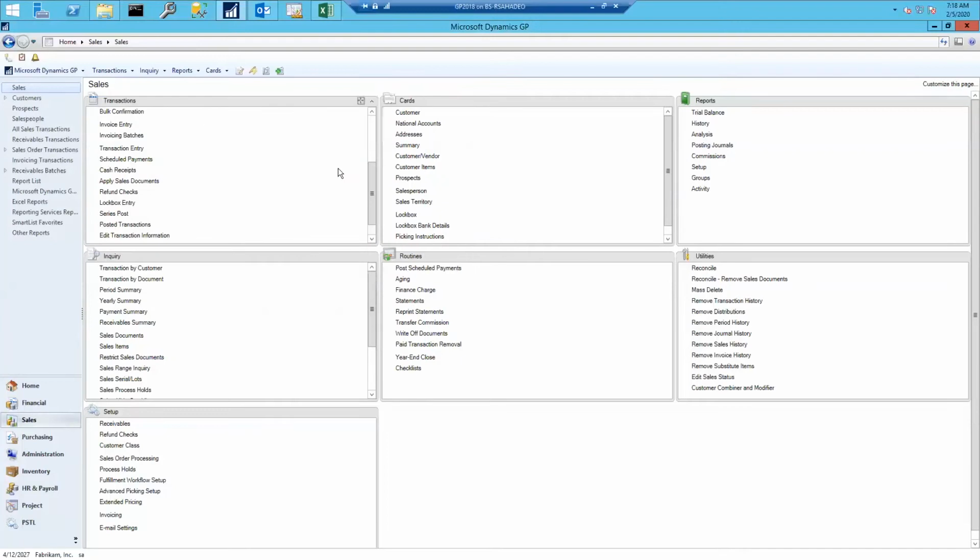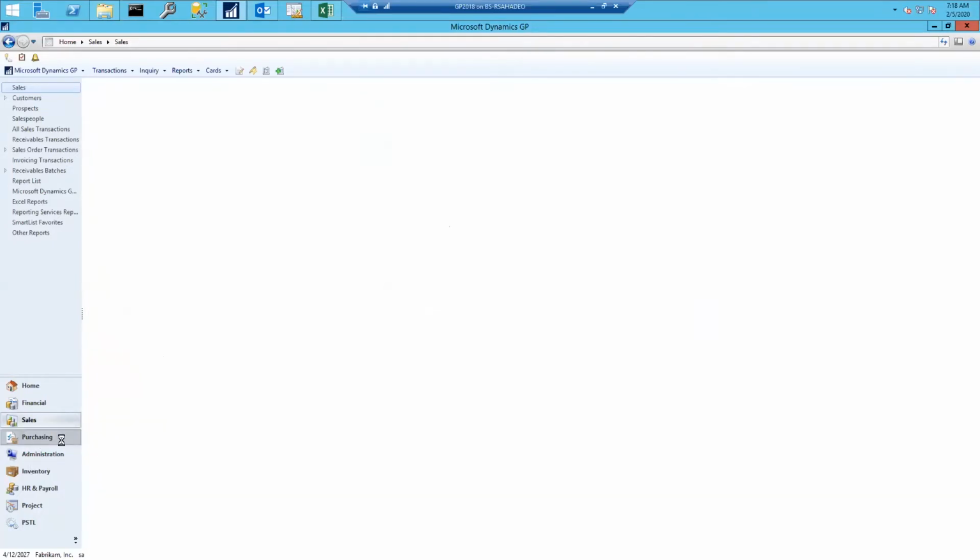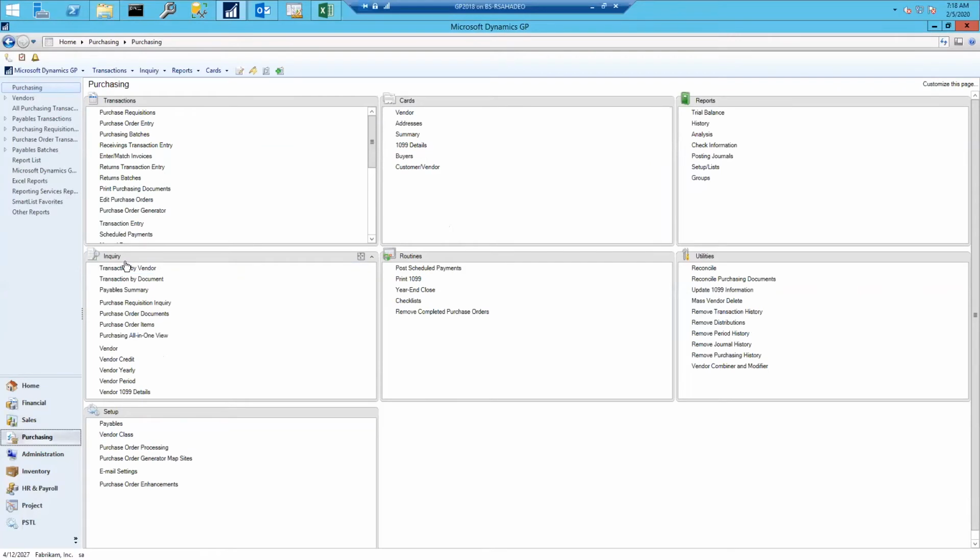So as I mentioned, I'm going to show you workflow in action, and also we'll see document attachment as well. So let's look at the purchase requisition workflow, because purchase requisition is a pretty new area in GP.